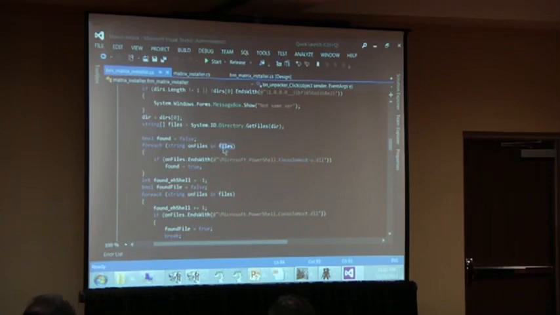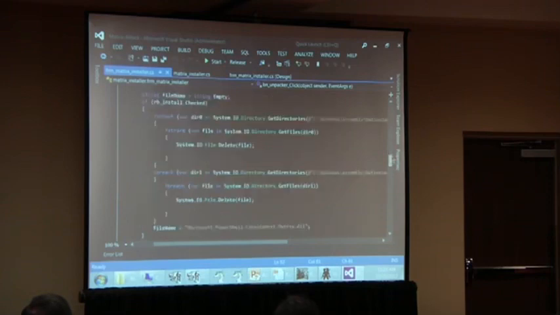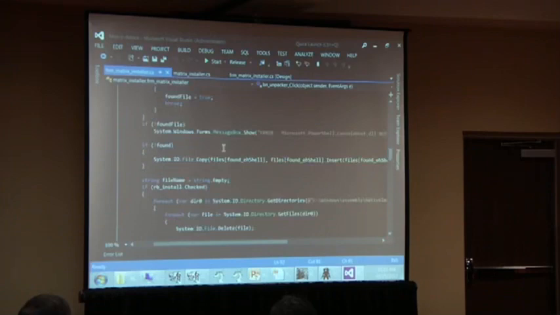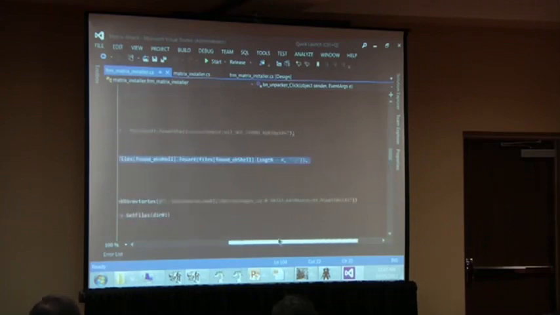You look for each file, and if it ends with something specific, we're going to affect it. You take the original console host and move it out of the way. So again, this is in the GAC, which is the cache. So you're affecting something that won't mess with whitelisting your program files or anything like that. So you come in here and you find all of your input targets. So we picked what we want to inject in there, the different speeds of the matrix or keylogger or whatever you're looking at, and we put it back. We put it back in the proper directory.